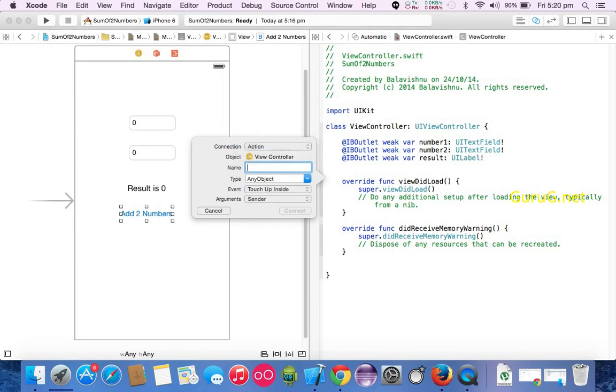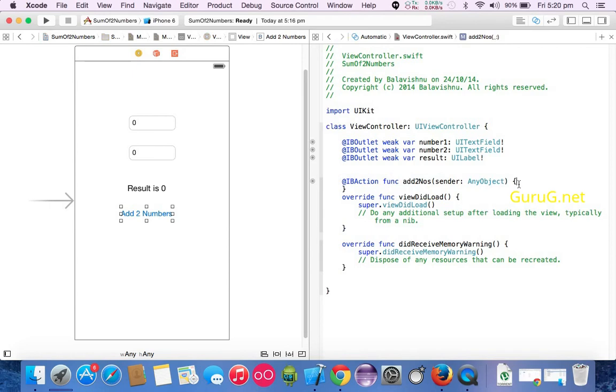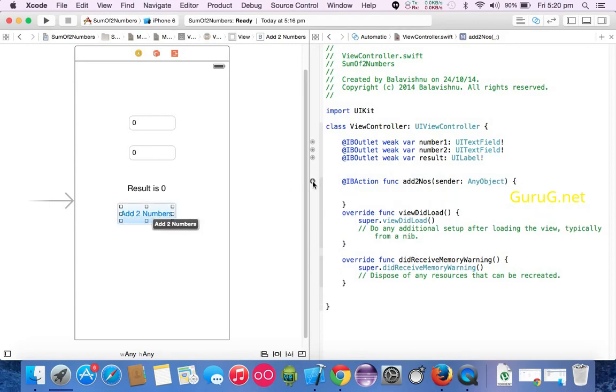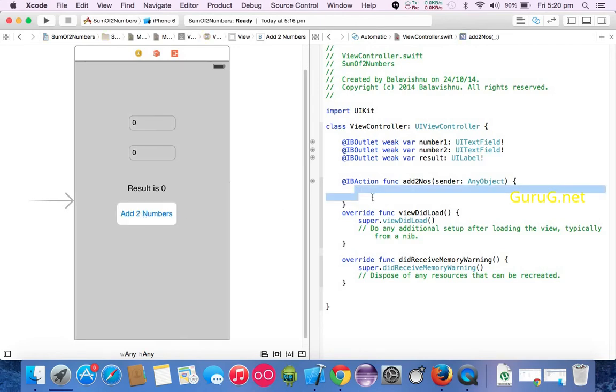Now you can type anything, such as addTwoNumbers. Fine. Now this creates an action for you, and if you hover over this plus, you can see that the button is being highlighted, which is an indication that it is connected to a button from the main storyboard. Awesome. Now all the things that should happen when the user clicks this button go here. Basically you have to write all your code here, and you can use the references of these three.